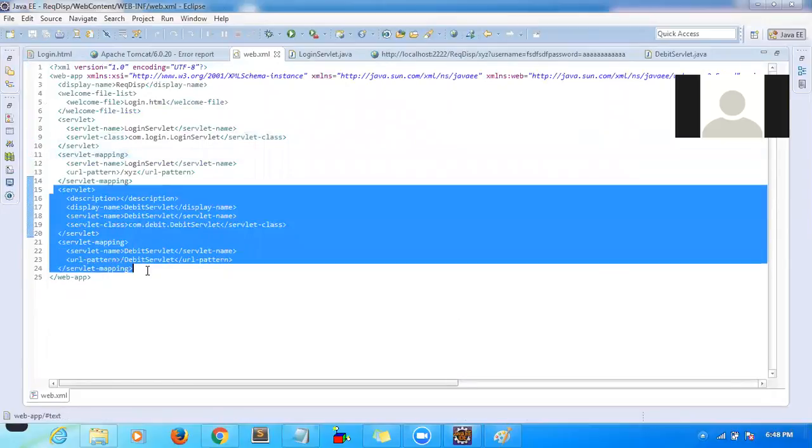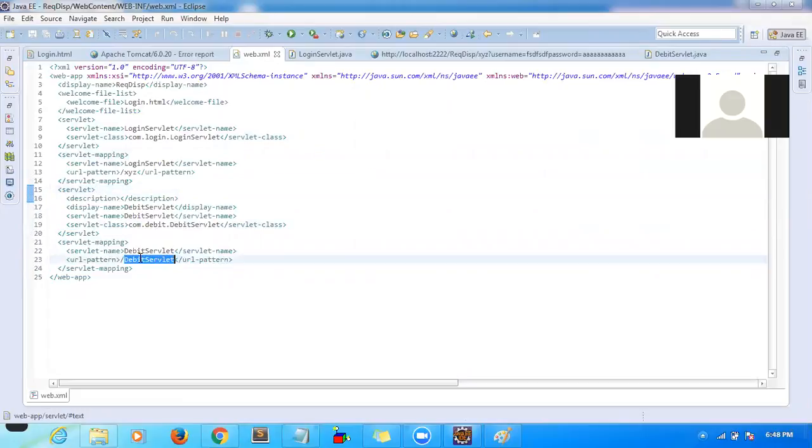Servlet mapping, debit servlet. It will register and it will add the servlet mapping also. So if I want to call this particular servlet, the URL pattern is here, debit servlet. The login servlet URL pattern is here, XYZ. That is the main purpose: by using the URL pattern name we are able to call any servlet.